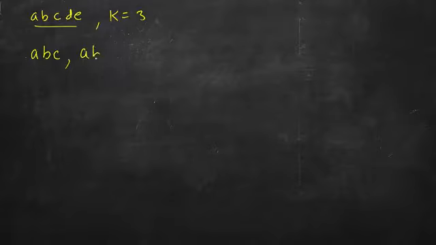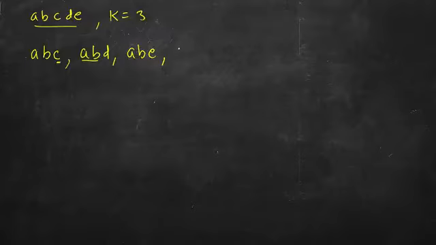Let's say we have A, B, C, D, E. This is the input string, and K is 3. So we will start from A, B, C. This is the smallest. Then A, B we keep constant. We will change the last one, since we are looking in sorted order. These are already sorted, A, B, C. So we keep A, B constant. The next value is D. Then A, B, E.